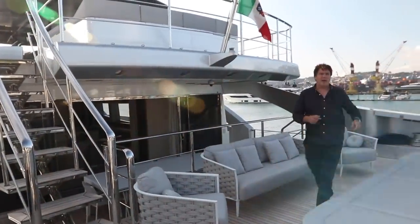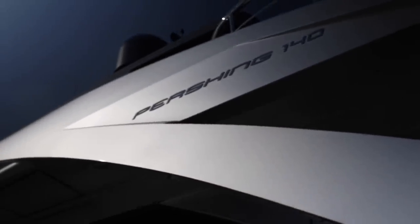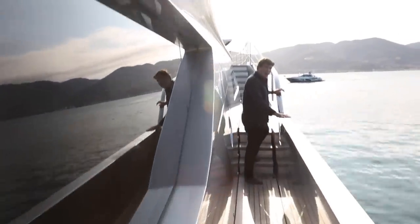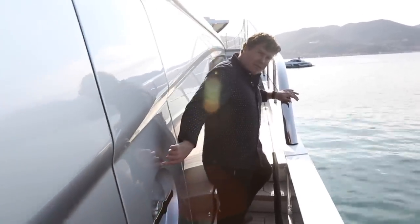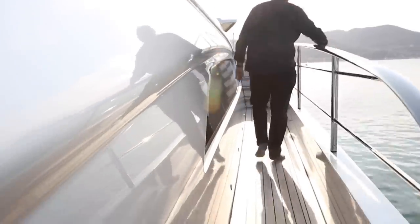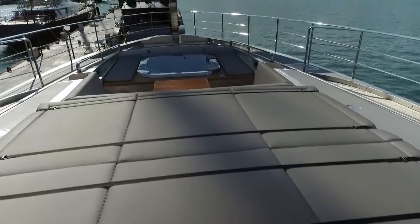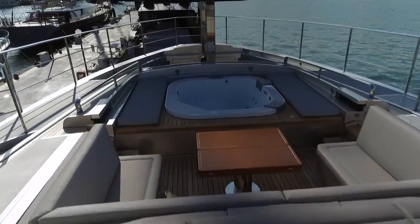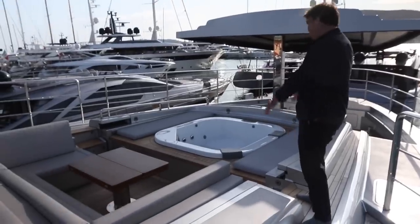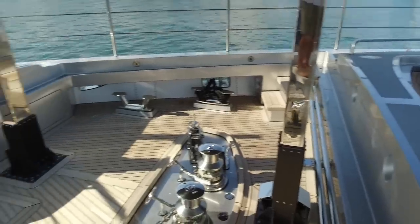We head back down onto the boat and forward to the foredeck, moving under these wonderful covered side decks where the space is just amazing. You slowly rise up as you move forward — there's a boarding gate here and another one on the other side. This is also the outside access door into the section by the master cabin, so you can get straight in off the side deck. Up the steps, we're really at the party zone. You have a huge sun pad, and then this wonderful sunken area with a dining table that flips out, lighting, and the stereo system. And of course, the hot tub. The hatch is lifted now, which gives access to the anchors, ground tackle, and all the mooring gear at the bow.